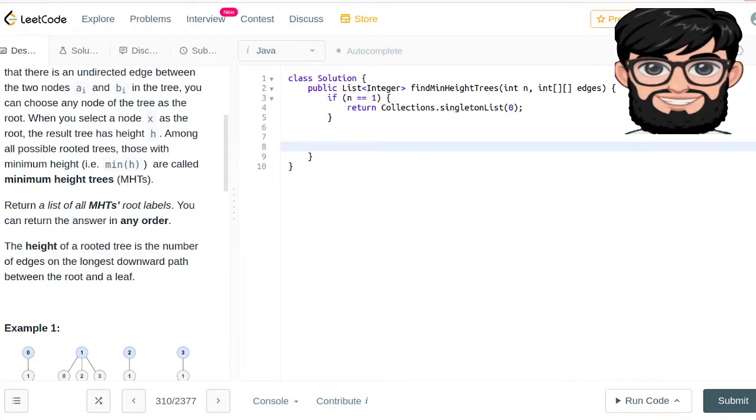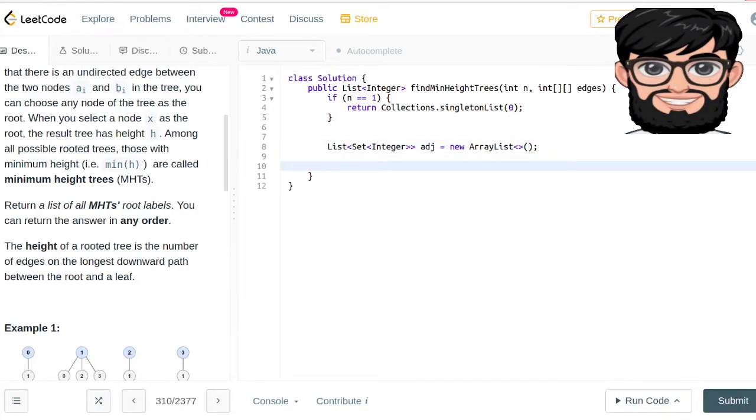Okay, then we're going to be looking for adjacent nodes. For every node it's going to be a list of adjacent nodes, so it's going to be a list of set of integer. We're going to call it adj for adjacent nodes, and let's call it new ArrayList.